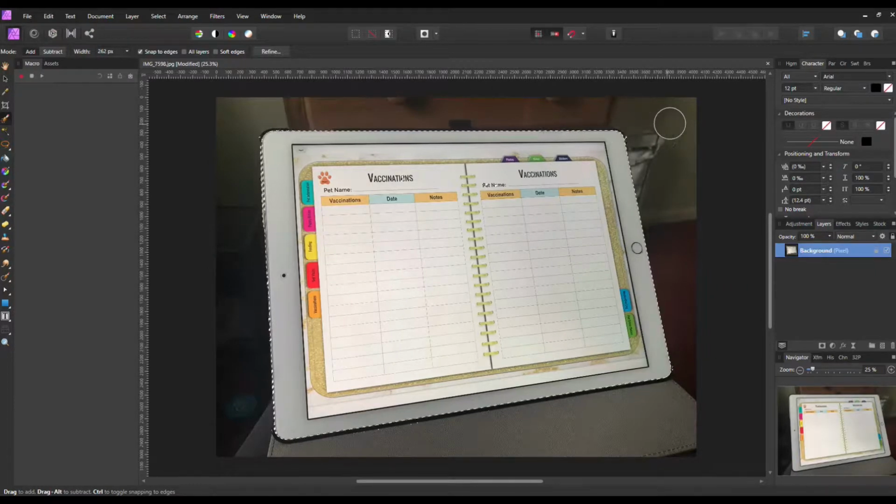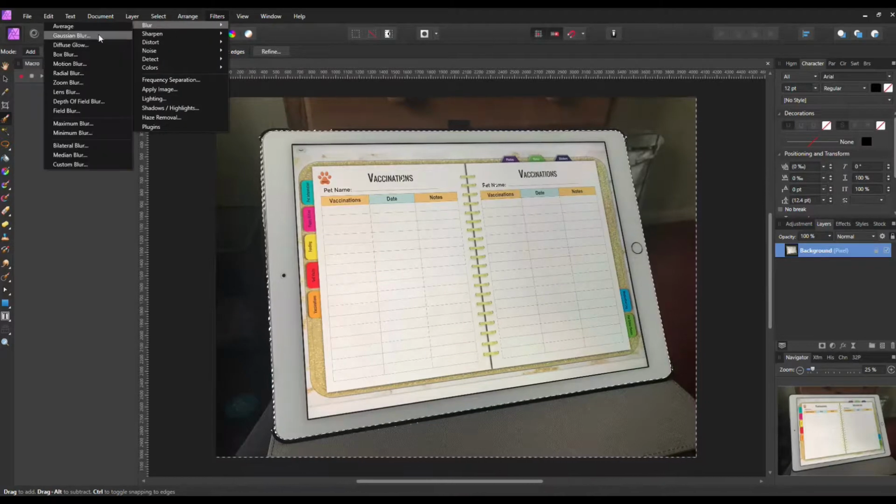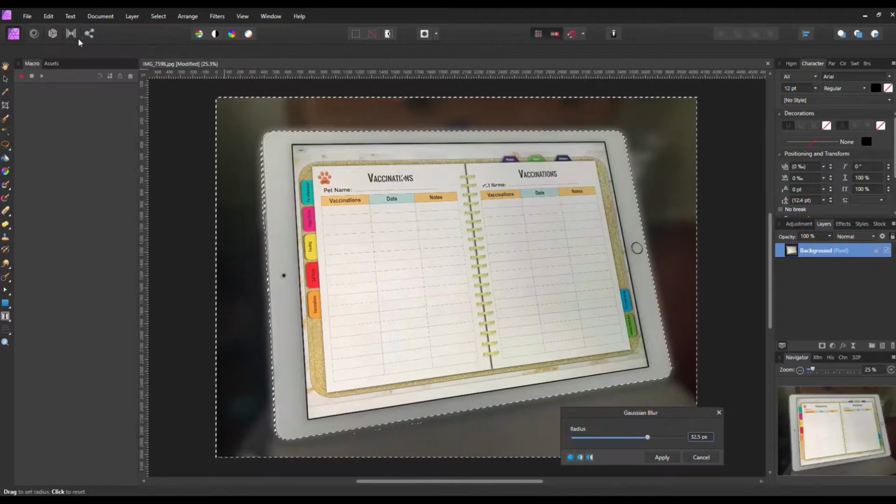So now I want to make the background blurred so you can't see what's in it. So I'm going to press Control, Shift and I, which reverses the selection. And then I'm going to select Filters and Blur and Gaussian Blur, which I've already got set to this level, but as I move the slider you can see the difference it makes to that background image, and that's about roughly what I want.